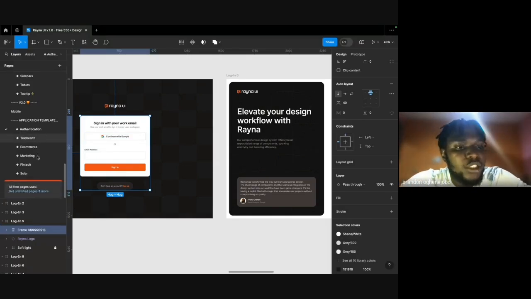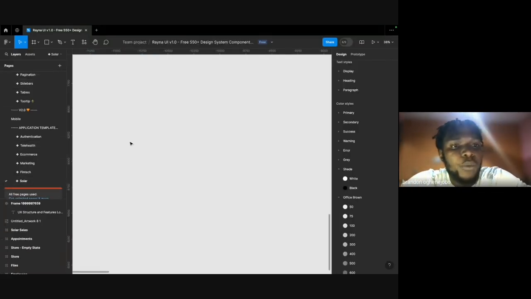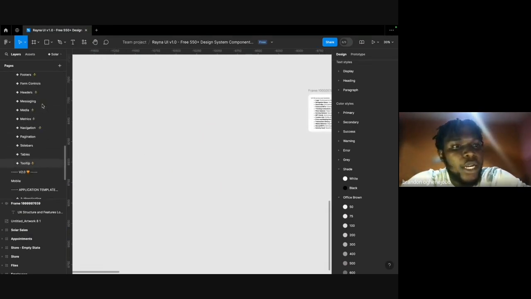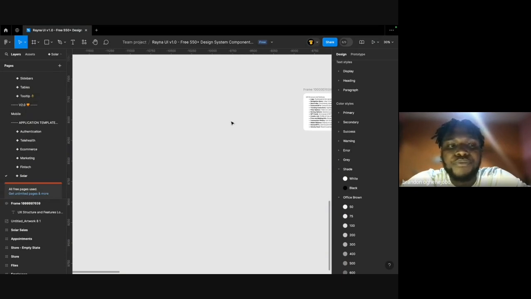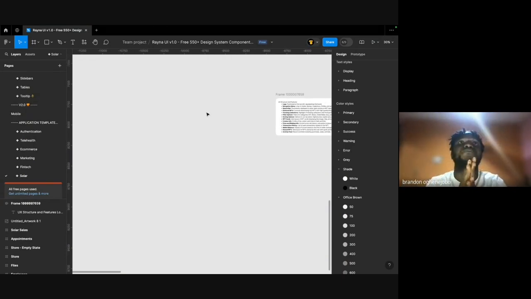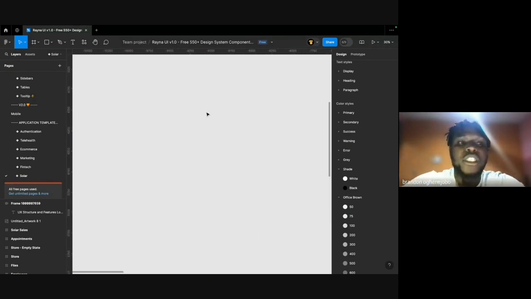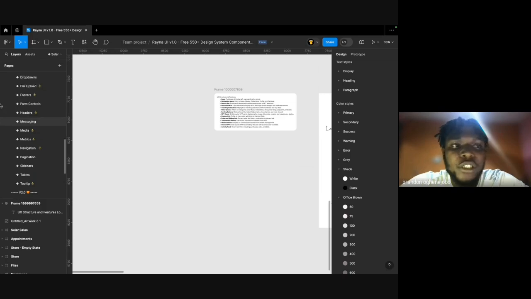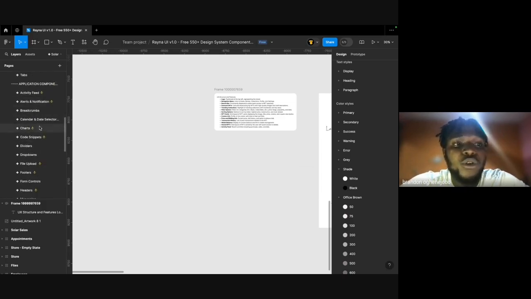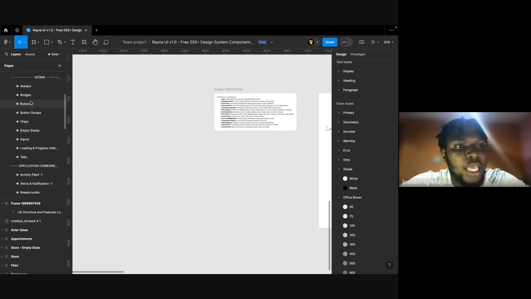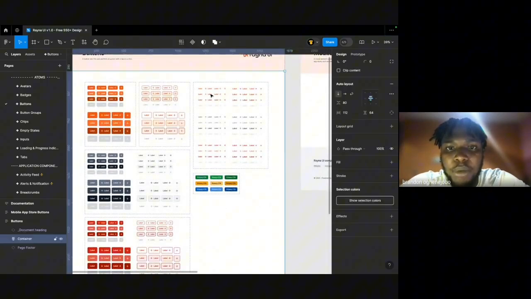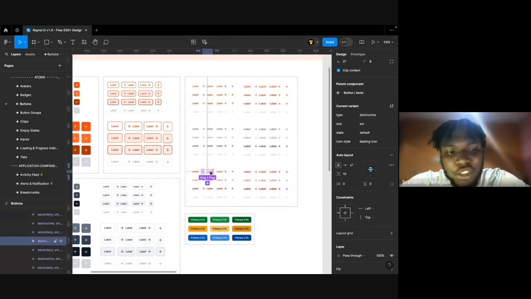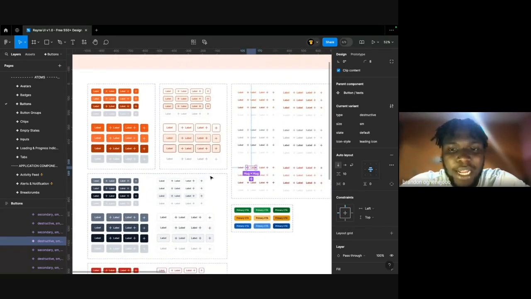So not to get distracted too much with this, I'm hoping this is a very good start on how to jump into a design system, in this case, Rayna specific. And then I'll be taking you through my process. Now that we fully understand what a design system is, we need to get familiar with it. That means you dive into the specifics, like going into the buttons and really seeing what you're working with. We've got our destructive buttons. By destructive, we mean negative, by the way, like error states.